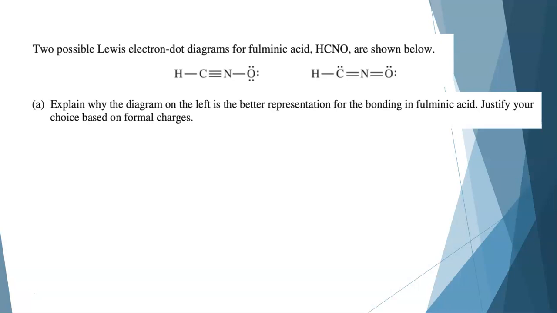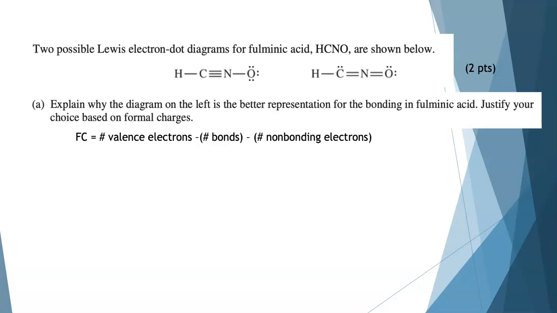So that's really the key to this whole question. It's really all about formal charges. It was scored out of 2 points, and I'll talk about what we need to do to earn both points for part A here. So it's a formal charge question. The first thing we need to do is assign the formal charges to all the atoms in both molecules.